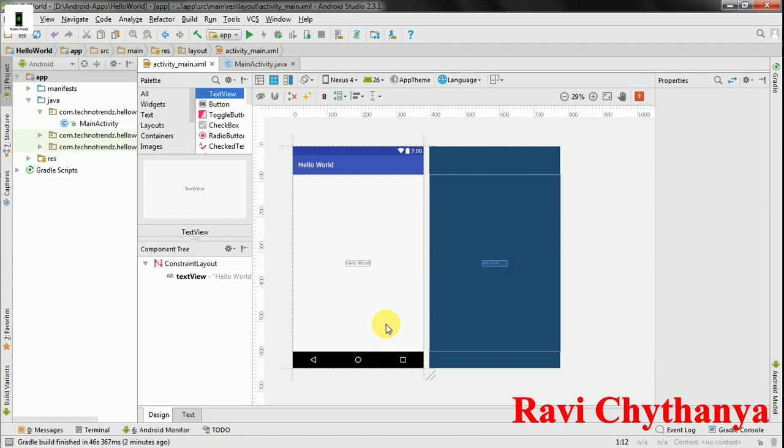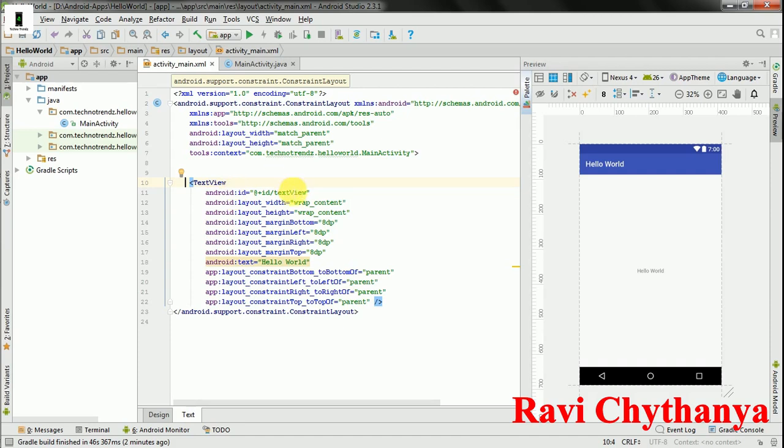Now here I have the ID for my text view. Remember this ID; only this thing I need to remember for the first time.